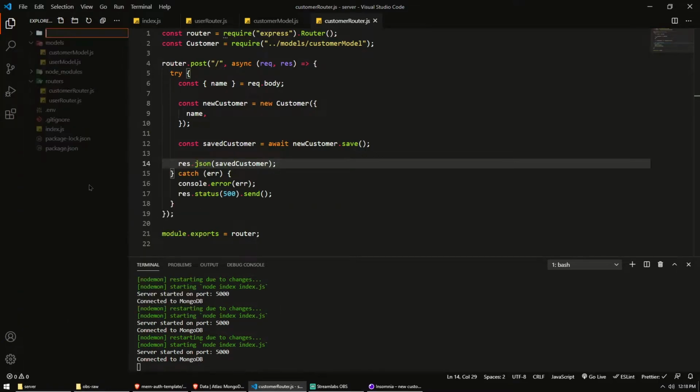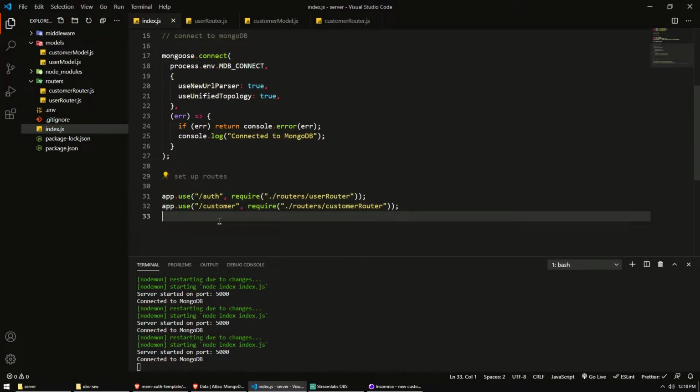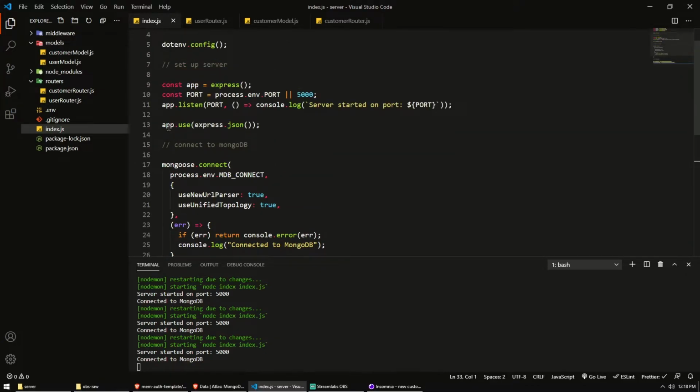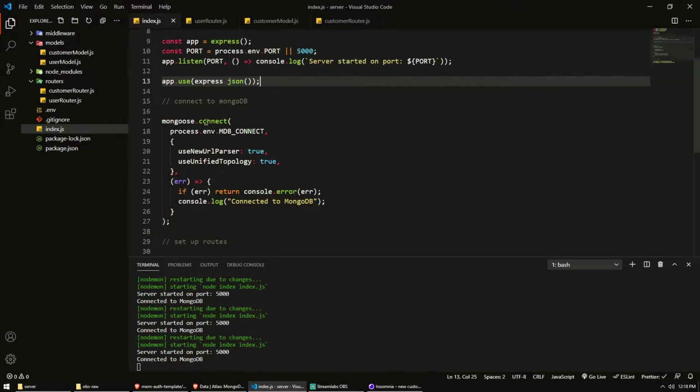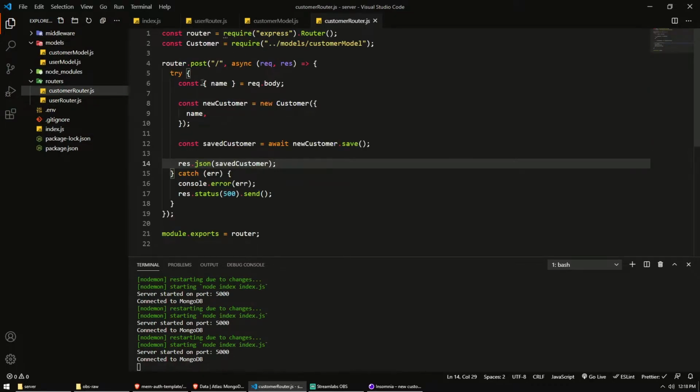So let's create a new folder called middleware. And as I've already explained, this here is middleware, this is middleware. Middleware can either be applied to any incoming requests. So what this will do is it will run the JSON function for any incoming request, parsing the JSON to a JavaScript object. Or you can also set them up for specific routes, and we can also set it up for specific routes in your router. We'll do that in a moment.